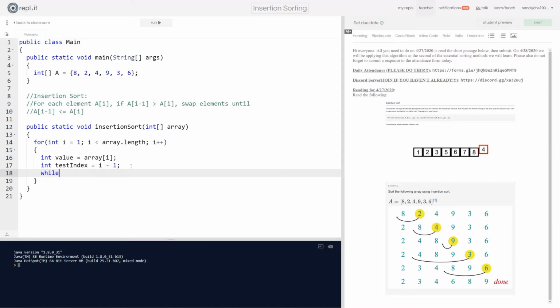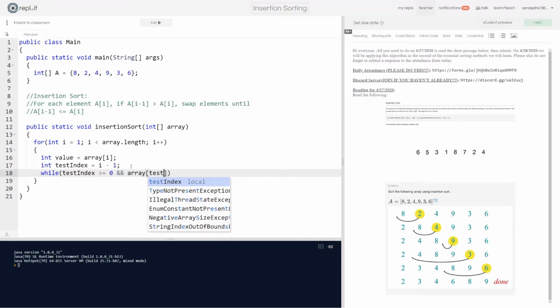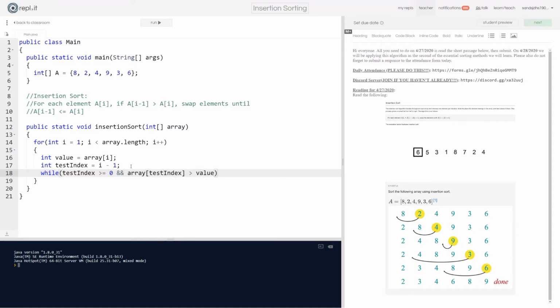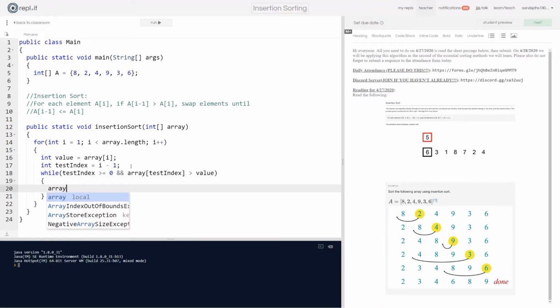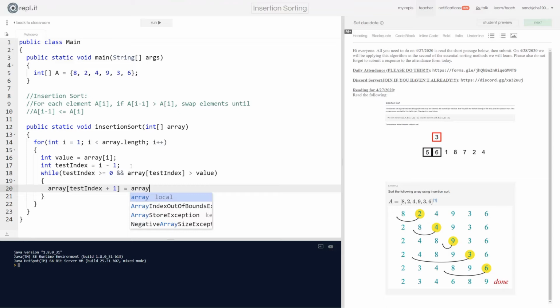And we'll say while testIndex is greater than or equal to 0, and our array at testIndex is greater than our current value, what we'll do is we'll say array of testIndex plus 1 is equal to array of testIndex.